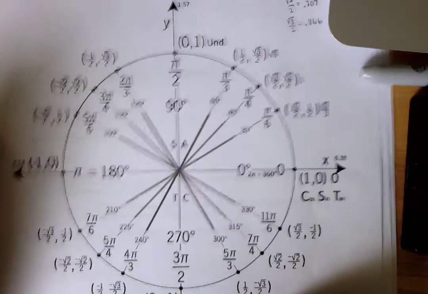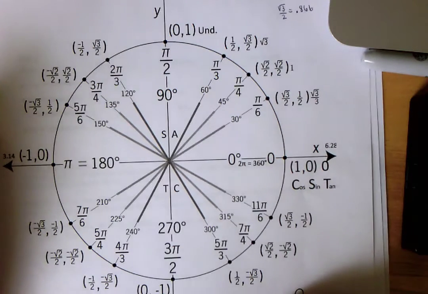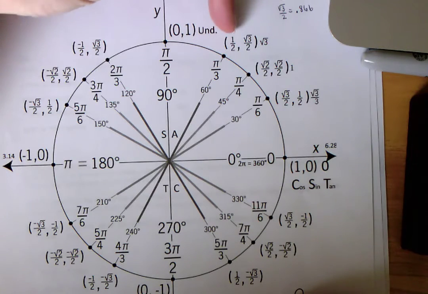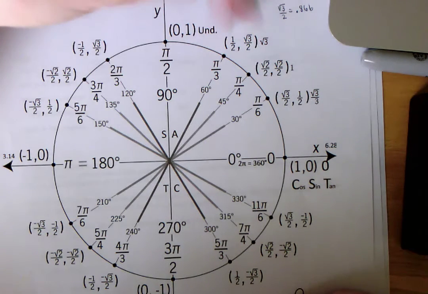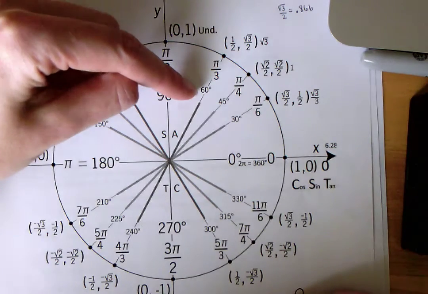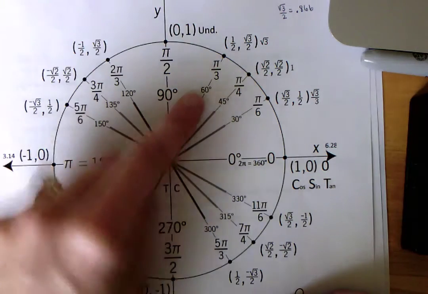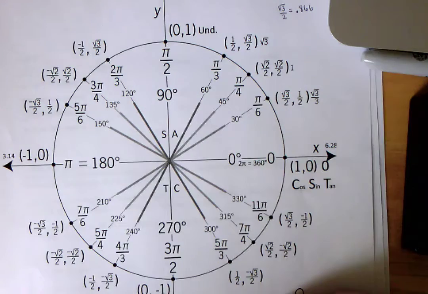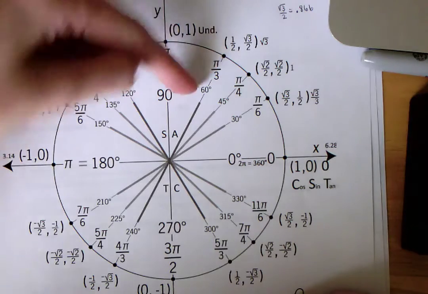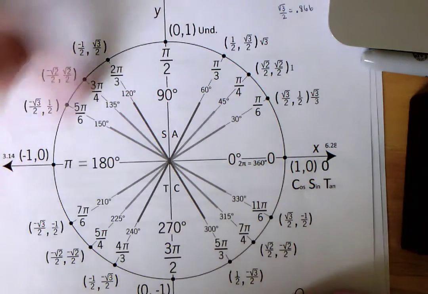It has all of the coordinates. If you recall, the first coordinate is cosine, the second one is sine. It also has tangent out here, which is kind of helpful, and that's just found by doing sine divided by cosine. It has our degrees, which you guys wrote in. And it also has radians, which we're going to review how to convert between. It has it all filled in, which is really nice.